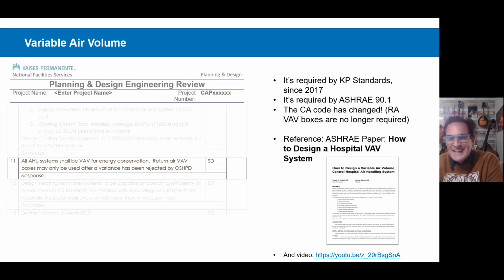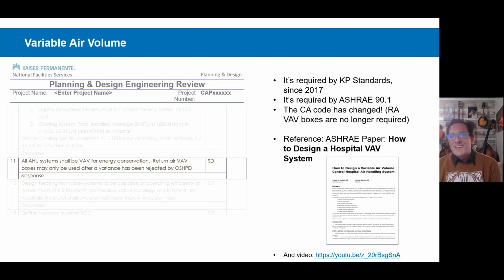And look, we get it. 90% of our hospital portfolio is constant volume. So every project comes up against the issue. And it goes, hey, I'm doing air handler number 2. Air handler number 1 and air handler number 3 are constant volume. So why don't I just make air handler number 2 constant volume and we'll just be on our way, right? Or you say, look, I'm doing the 5th floor and I noticed that the 4th floor and the 6th floor are constant volume. So why don't I just make the 5th floor constant volume and we'll just be on our way? And the answer in both cases is no.